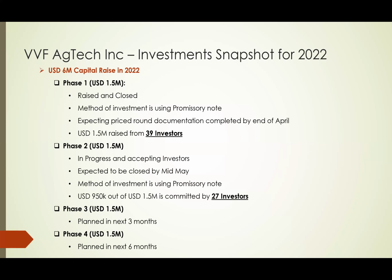And this is a very complex model, and we are spending a lot of time and money with the attorneys, but I want to get into this model just to ensure that we are able to scale up. Only with this model, we will be able to get into a public listing company over a period of time. With LLCs, that would become very difficult. It's not impossible, but it would get very difficult over a period of time.